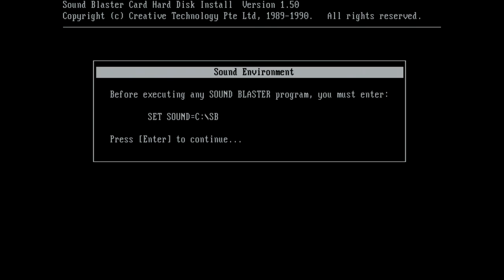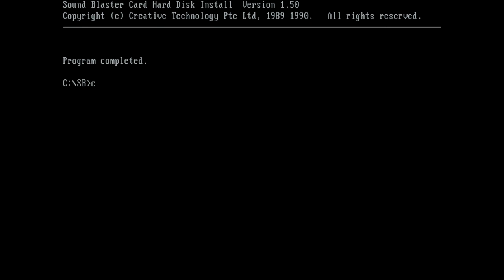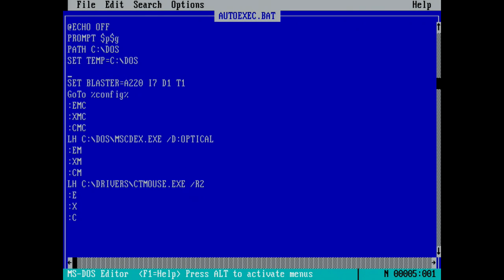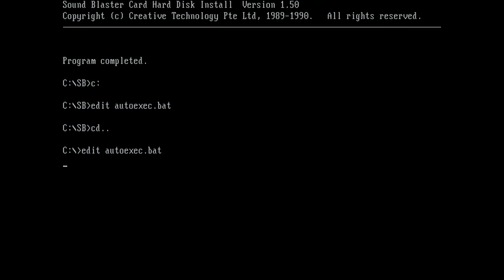At the end of that, once it's copied all the files, you also need to edit the autoexec batch file again, and you need to put in a set sound equals C/SB folder. So some programs will look for that folder in that environment variable. But otherwise, fairly straightforward. You can follow the video. There's not much more to it.